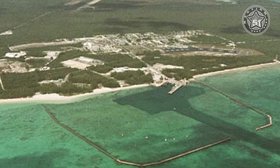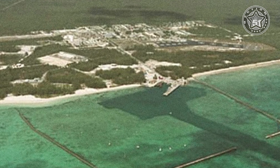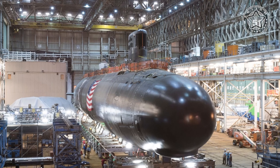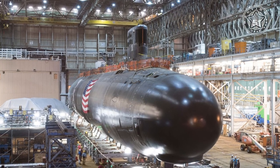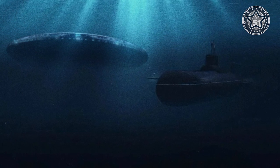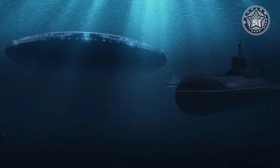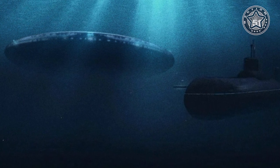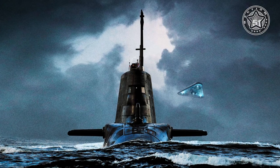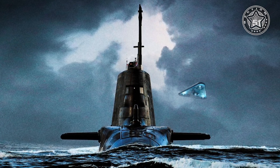Today, AUTEC employs over 400 Americans and 170 Bahamians — US Navy soldiers and civilians. Much like Area 51, there are warnings all over the perimeter of the base, warning people not to stray past it. If none of the different theories surrounding AUTEC can be totally proven, one thing is for sure: there is a hell of a lot of UFO and USO activity in and around this mysterious base, situated on the edge of the Bermuda Triangle — a hot spot for UFO activity and mysterious disappearances of aircraft and ships of all sizes. But at the end, there is a good chance that we just may never know.